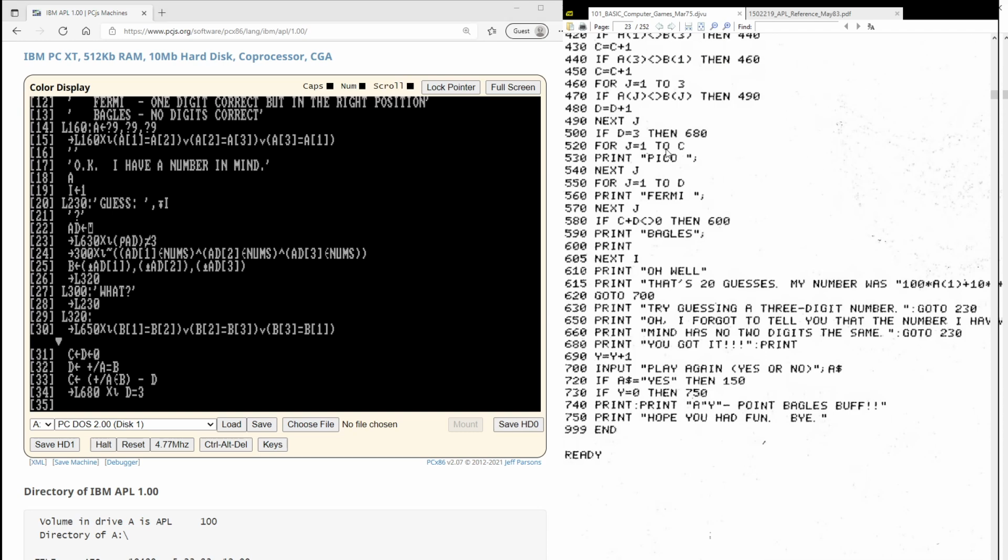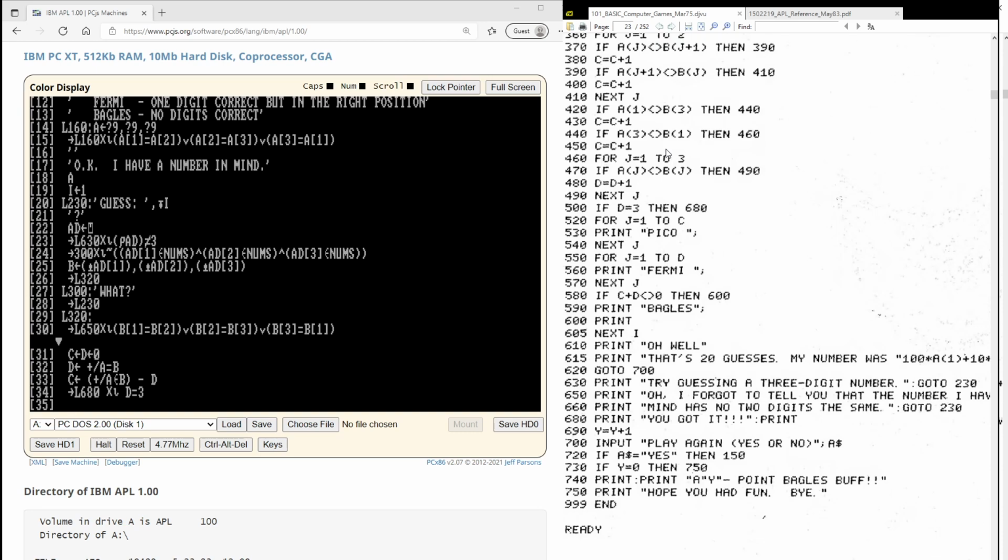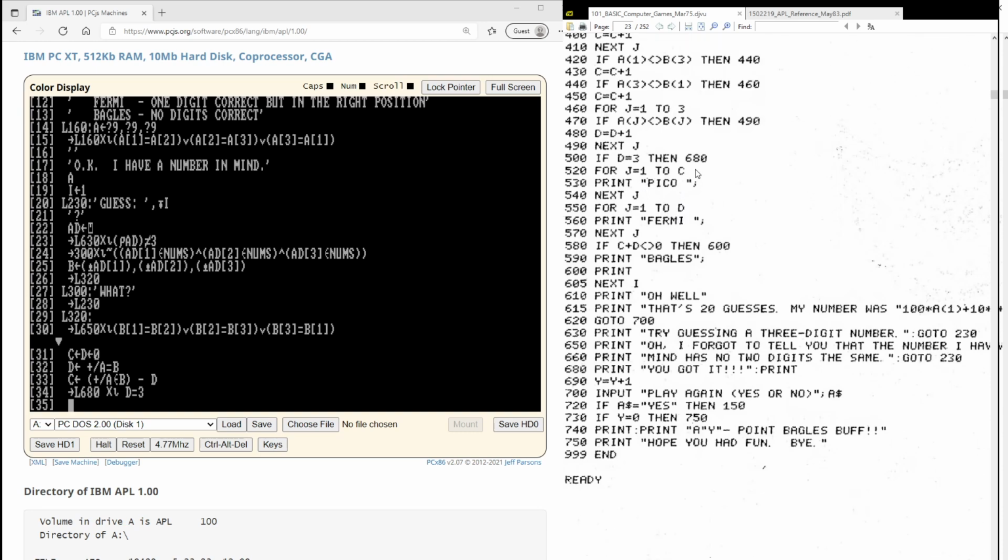Next, we will print out using C, we'll print out Pico, the number of times that they've guessed a number that's not in the right spot, and then print out Fermi. So I'm going to use those constants that I created earlier and a method to just get the correct number that I need. So for Pico, in my constant Pico, each one of those is represented by 5 characters, which is Pico, P-I-C-O, plus the space. So I'm going to use C times 5.